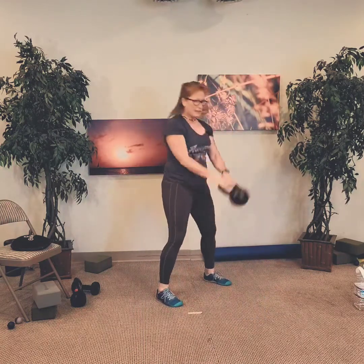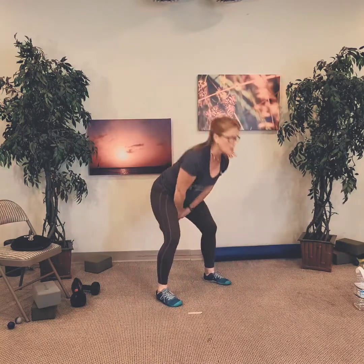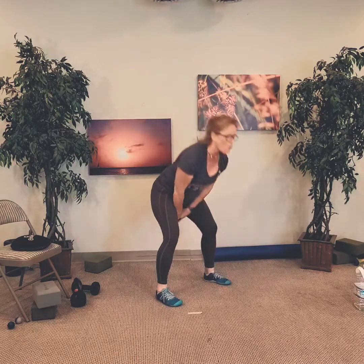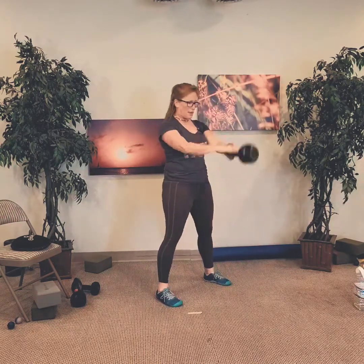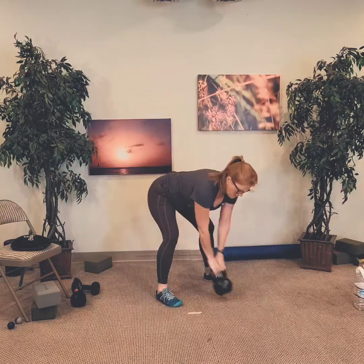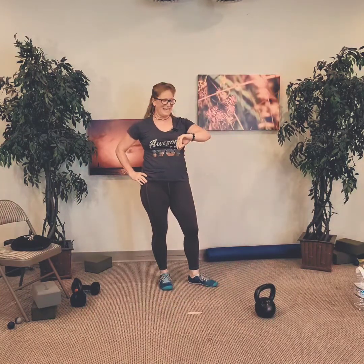10, 9, think of the length of your whole body as you stand up. Contract the glutes, the core, the pressing into the ground. 3, 2, and done. I hope I did 10 with all that chatting. Whoo!